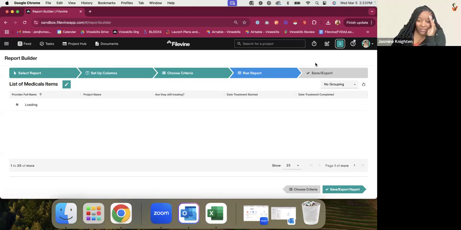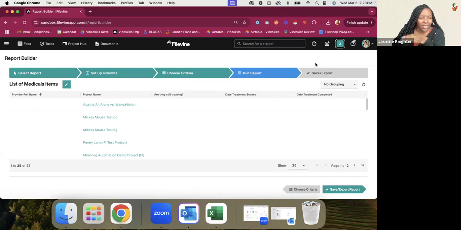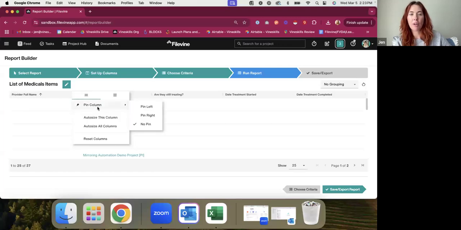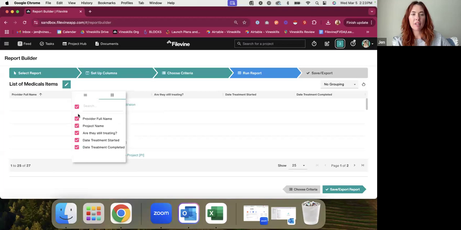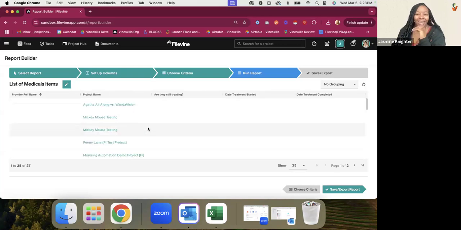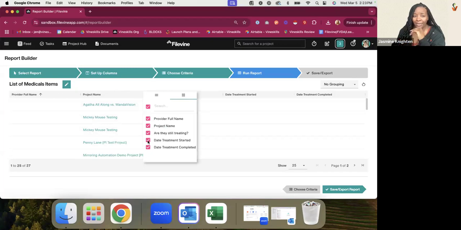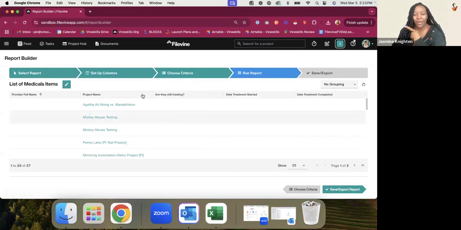And Report Builder has got some facelifts fairly recently. So if you haven't been in Report Builder recently, there are some small changes. If you click onto some of these, there's some actionable options. Right now, if you click here, you can pin a column. You can also edit the filtering columns that you've chosen without going back to set up columns. Those are fairly new. I think really just within the last couple of weeks that these popped up, or at least that we noticed them pop up. So you do have some options there.